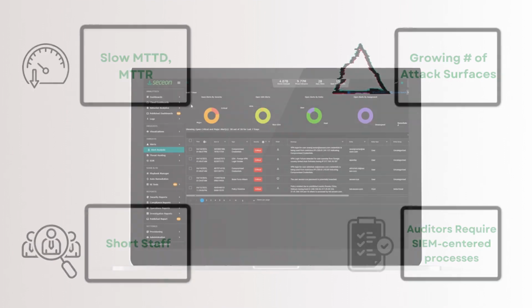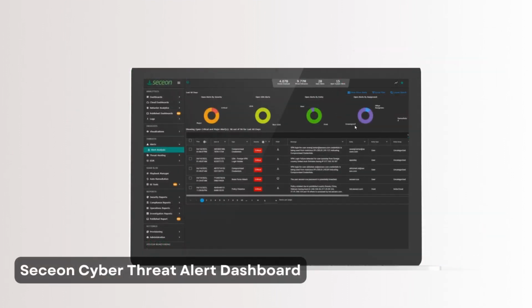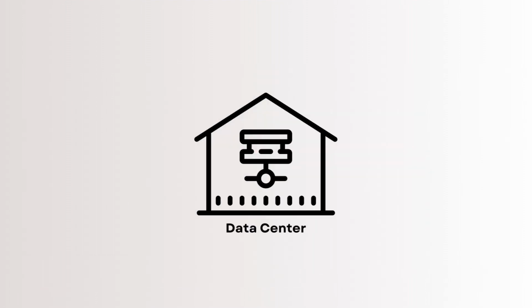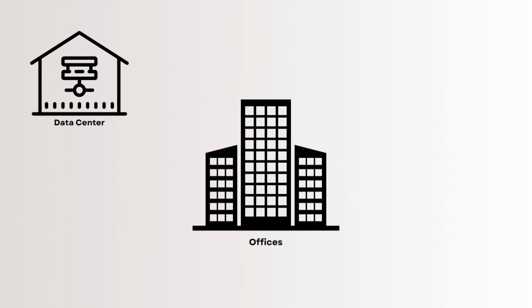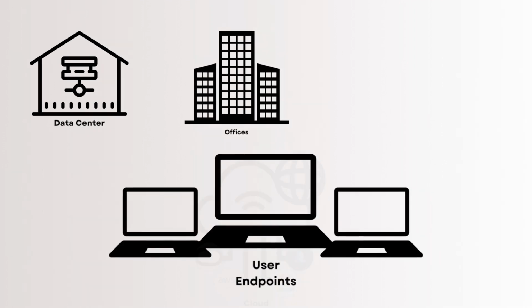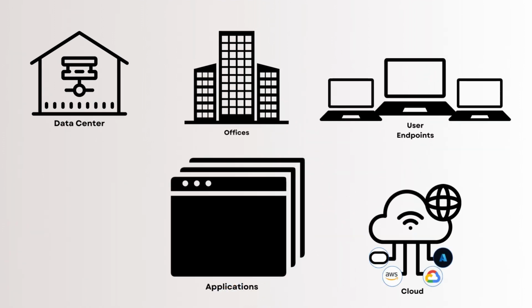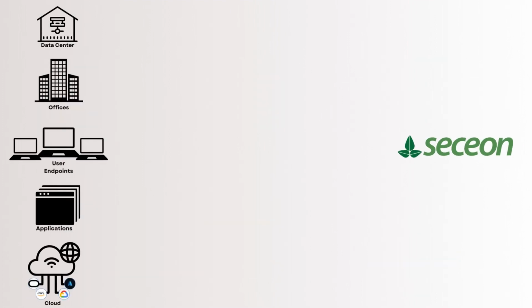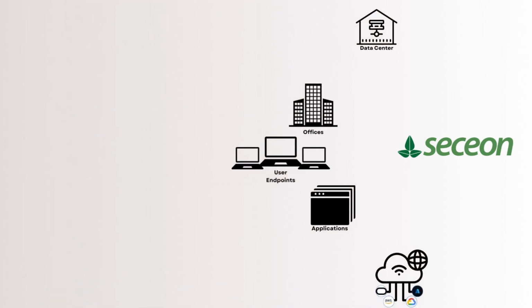Seceon is different, starting with what and how we ingest telemetry. Seceon can ingest everything, from network flows, from data centers, offices, clouds, to logs from endpoints and security applications, even Active Directory, all without big costs and complex deployments. We do this simply with a few collectors in key locations.